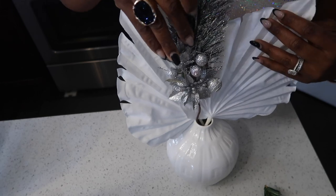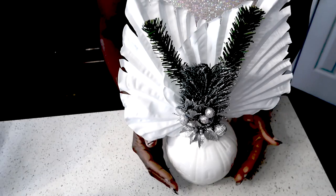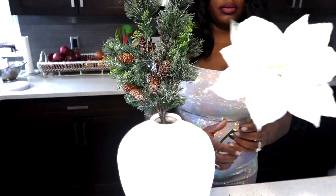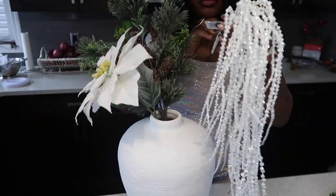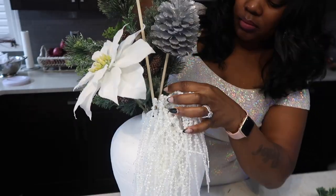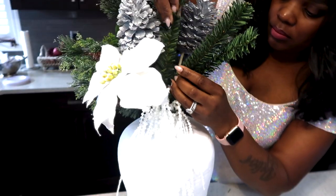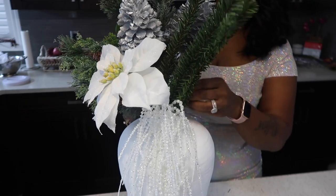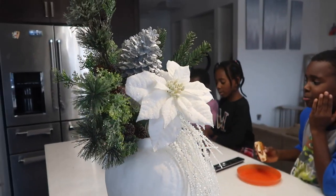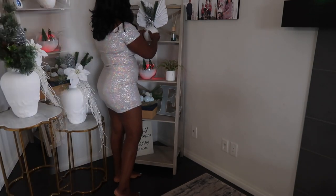Over in my living room I just wanted to put a little Christmas spirit in another vase to pop it out. The vase I got from Home Sense and the flowers from Michael's — I set that up and I love the outcome. The vase is right where it belongs and the little one is up there too.